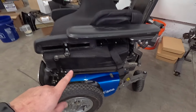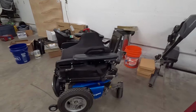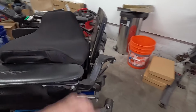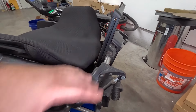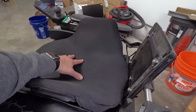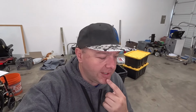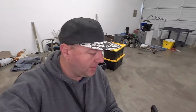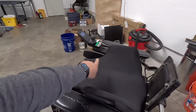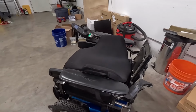One, strap down the armrest. Oh wait, maybe I could pull the armrests off. I'm pretty sure I could carry some Allen wrenches with me, actually. Yeah, if I pull these bolts, I could just pull the armrests off and lay them in here, and then I can use those brackets to run straps over everything. I think that might be what I do here. Then I'll bring a couple extra bolts in case I lose them, but I can pull those off, and then I don't have to worry about the wiring and everything, or the joystick. Have it all inside here, run a couple straps over everything, and then we're good.